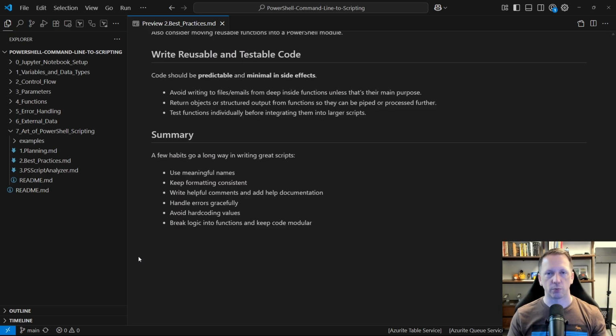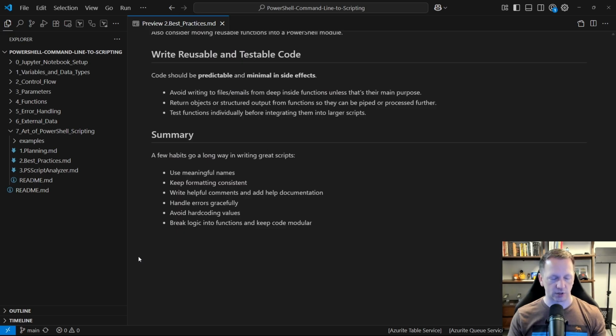Try to be simple. Don't make it too complicated. Don't try to impress people with how cool or complicated you're making something. Keep it simple, makes it easier to troubleshoot and go back and edit it and for somebody else to read it. Don't get fancy. That's all I'm saying here. Make sure you're putting objects out into the pipeline. Again, not doing something like Write-Host, doing Write-Information or Write-Output. Make sure you go and test your functions individually before you put them into larger scripts.